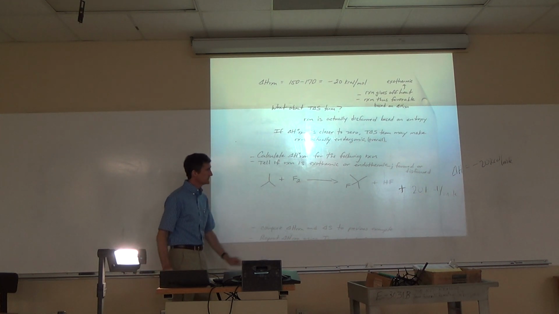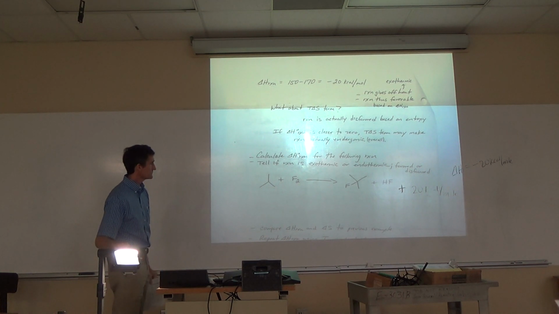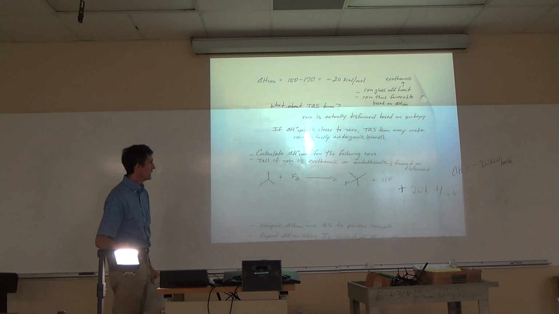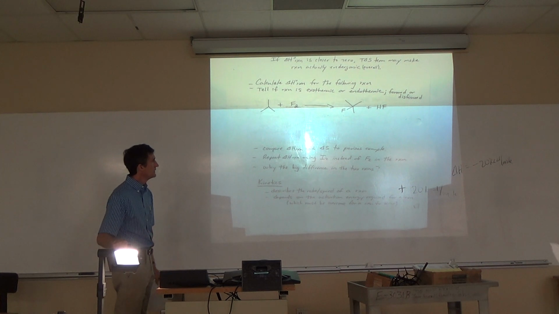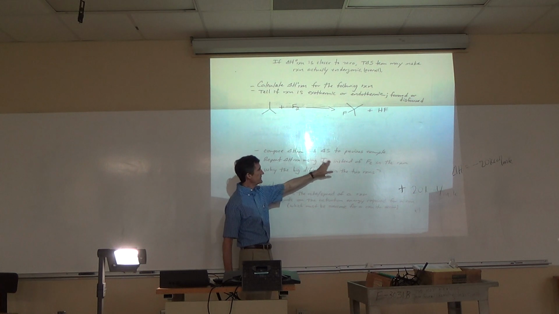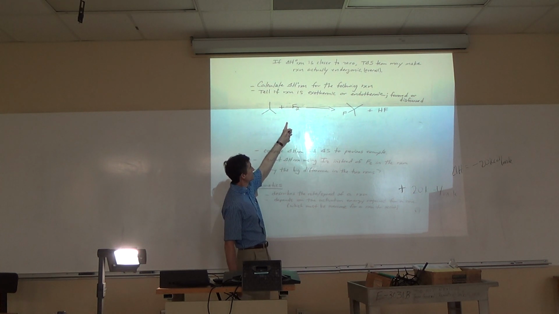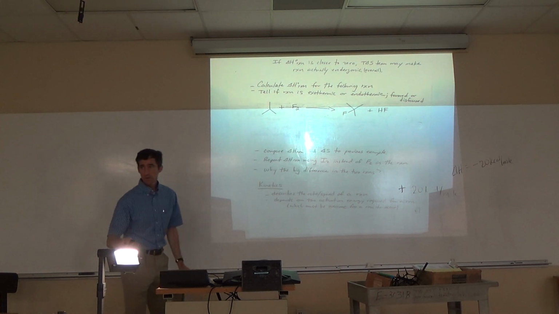Calculate delta H for this reaction. Could you do it? What do we need to do first? Figure out what bonds are being broken and what bonds are formed, yeah? Okay? You can do that on your own. Some questions here. Repeat the reaction using iodine instead of F2. Just replace that with iodine and do the calculations again, and then answer some questions.